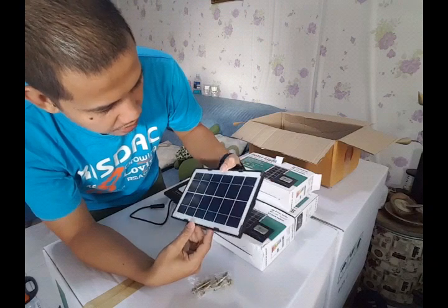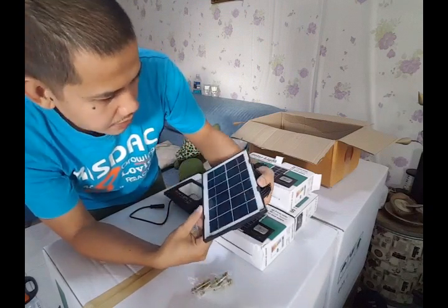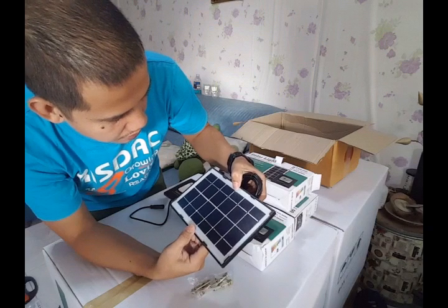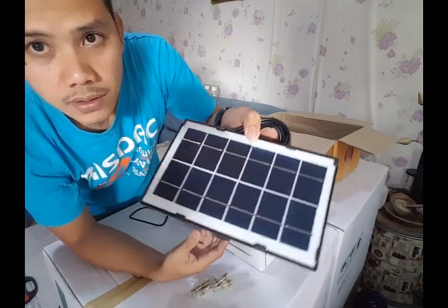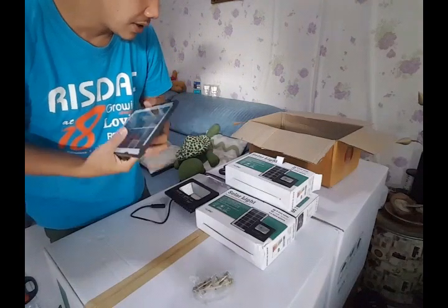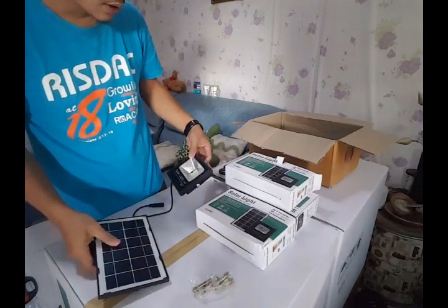Well, I think it's damaged. There's some, but I will try this. Oh, there's a crack there. What the heck? There's a damage, guys. Oh man, this one is damaged. So, but I'll try if it will charge.